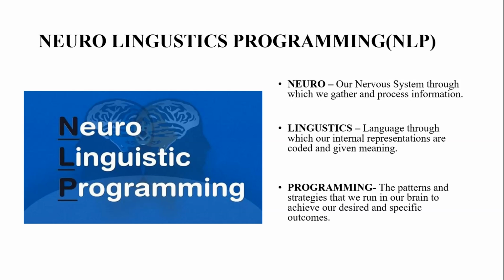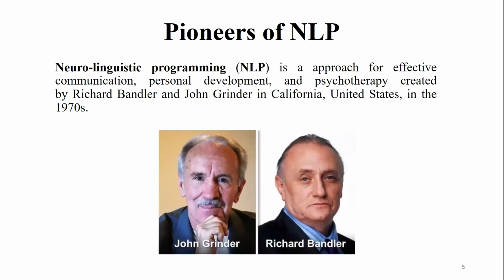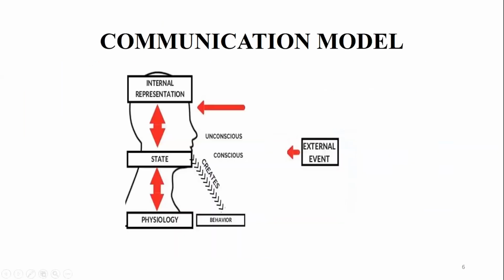It is an approach to personal development and psychotherapy created by Richard Bandler and John Grinder in the late 1970s. So this is the communication model. This is very important. This is the main thing I have used to create a model. As we can see here, we have the external event. Whenever we see an external event, we take something into ourselves. That's the internal representation. And here you can see it creates the external behavior. So this is the communication model.